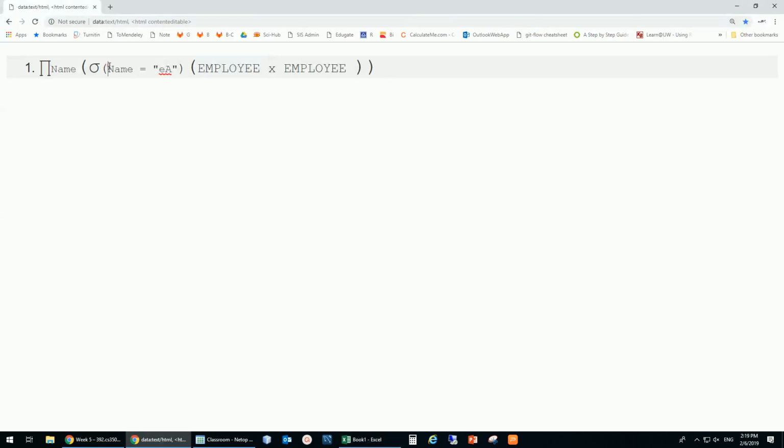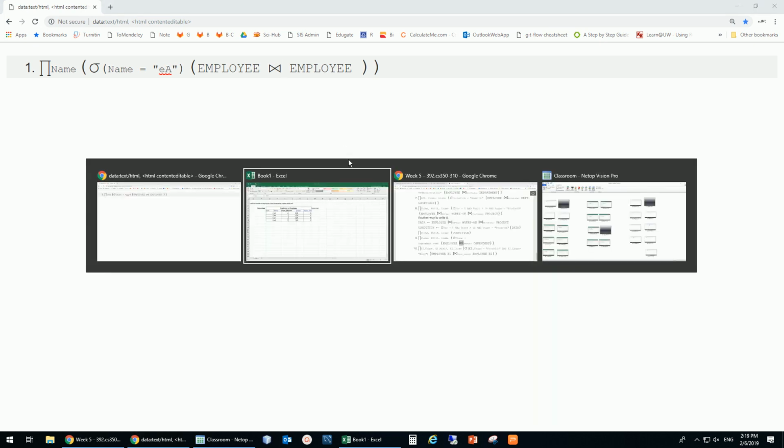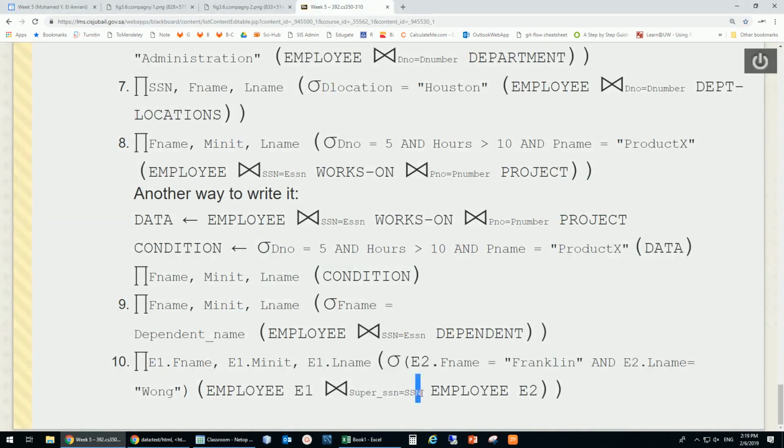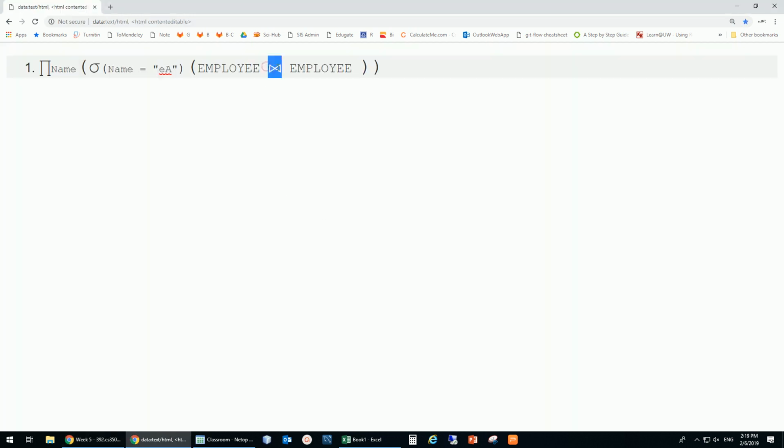If I do something like name like this, there's no way for me, or for the computer, to know which one you mean. Because now we understood that we did this, and we said that this is going to be, let's go back, basically like this. The super SSN is equal to the SSN.